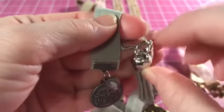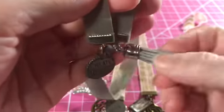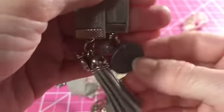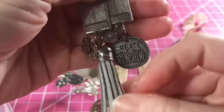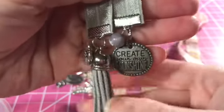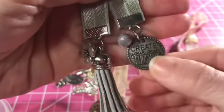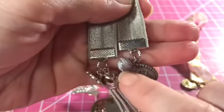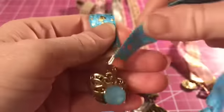There's one here that I'm considering giving to my sister-in-law because it's got a little cross hanging from it. So these are little tassels. You can get those from just any of the jewelry stores, Michaels, Hobby Lobby, even Tuesday Morning has them. So, create your own sunshine. I love that one, and it's got a little special bead hanging on there.